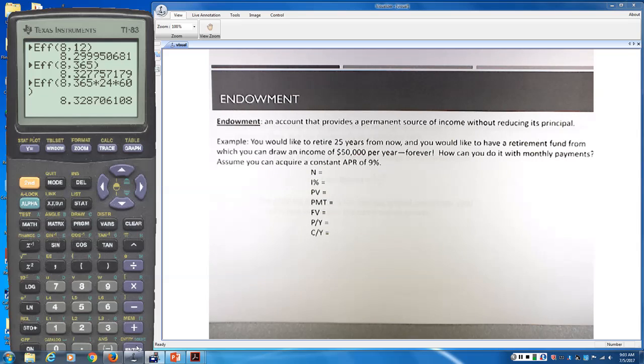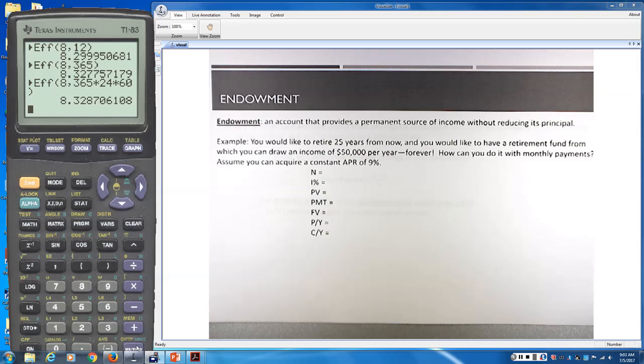It's a really nice thing if a person could actually do that with their annuity. They could dump in a lump sum and be able to live off the interest, but most people can't. But sometimes you hear about people that, well, he was born with a silver spoon in his mouth. That means mommy and daddy put a lump sum in the bank or invested a lump sum for that person, and that person's living off the interest on that lump sum. But they can't touch the lump sum. All they get to spend is the interest. The principal is restricted from them.